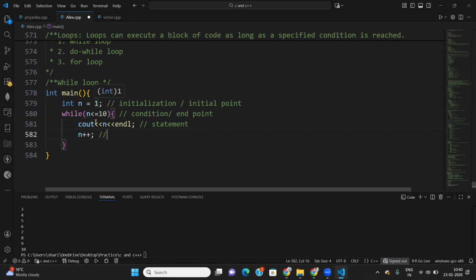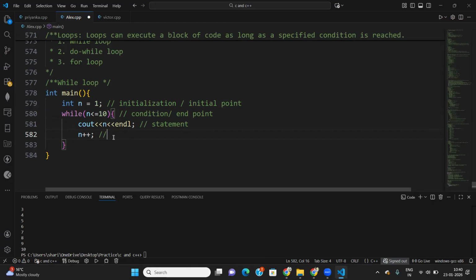If you complete 1 to 100, or 1 to 10, then you need to increase your number. If you don't do this increment or decrement to make your condition false, the loop will run continuously and infinitely, and running the loop infinitely is not good.